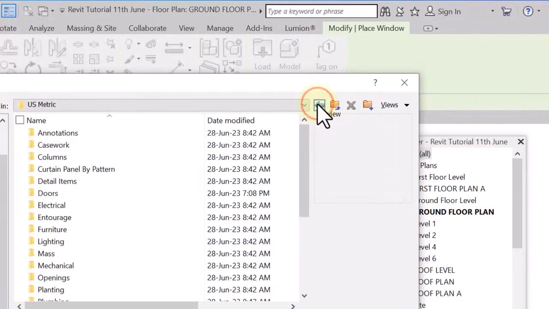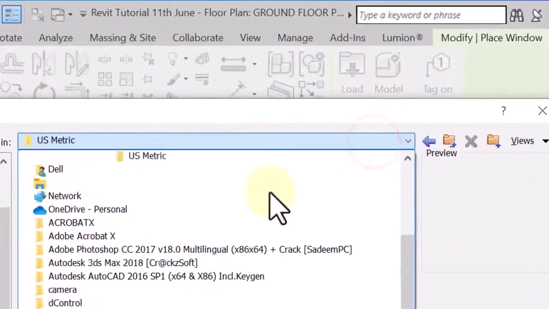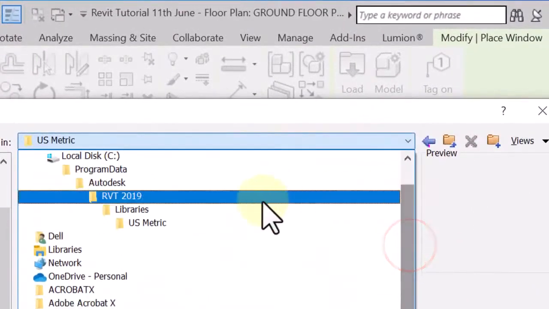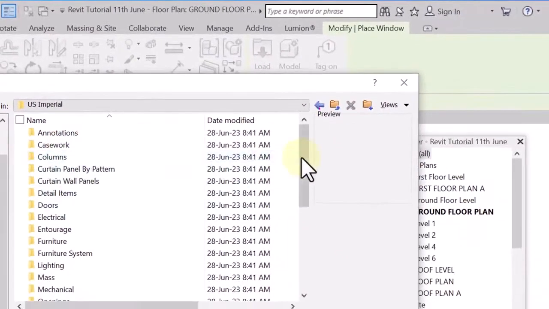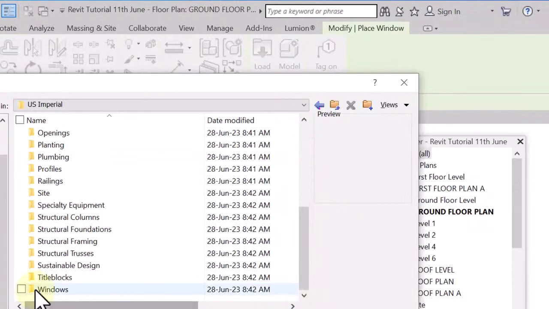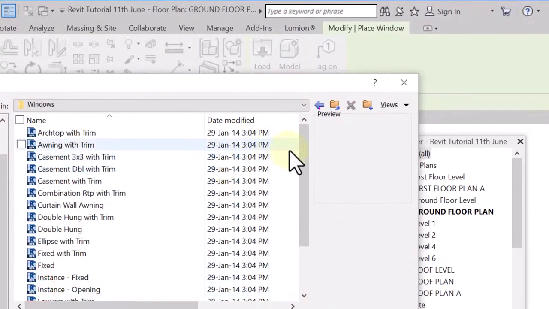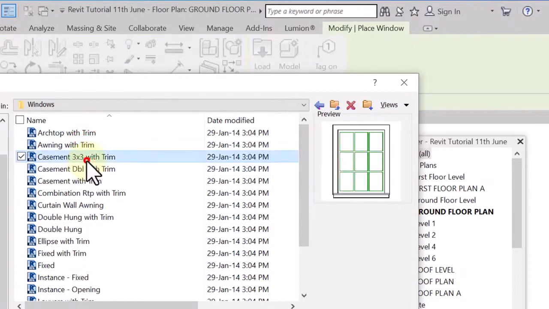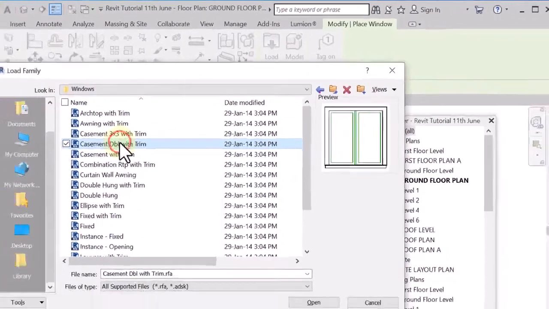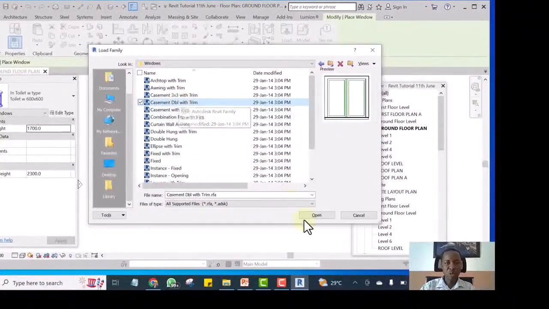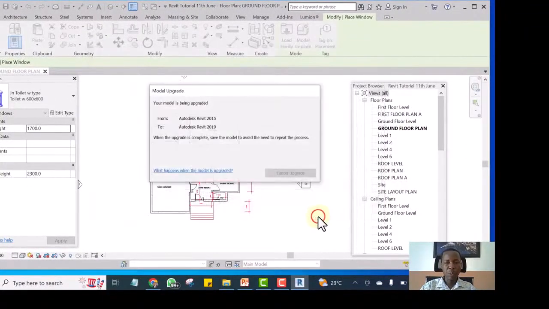It's not enough, so I'm going to go to US Imperial, whether I can see more window there. US Imperial, I'll go to window, double click on it. Now we have different types of windows here. We have different types, so it depends on the one you want. Let's check this one and see. Open.